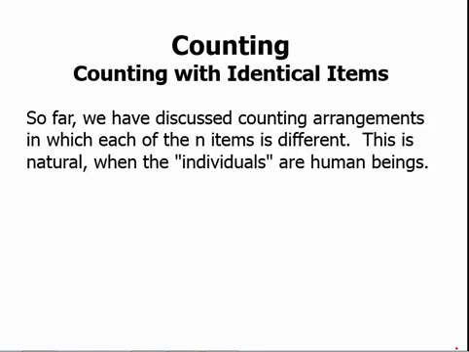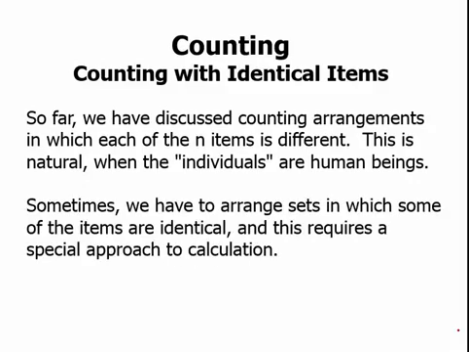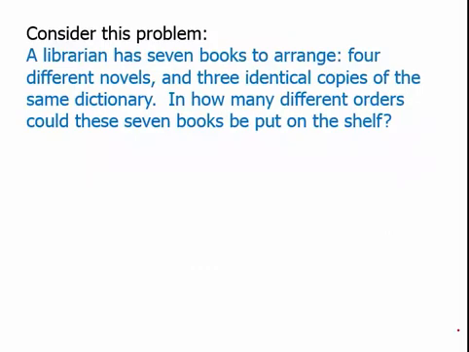Counting with identical items. So far, we have discussed counting arrangements in which each of the n items is different. This is natural when the individuals are human beings, for example. Sometimes, though, we have to arrange sets in which some of the items are identical, and this requires a special approach to calculation. Consider this problem.